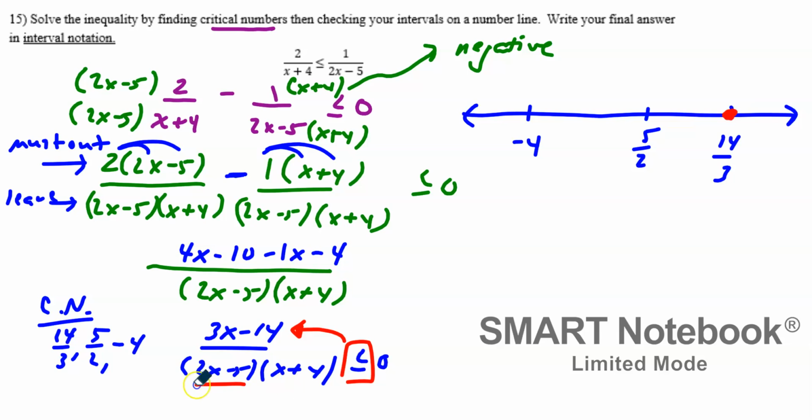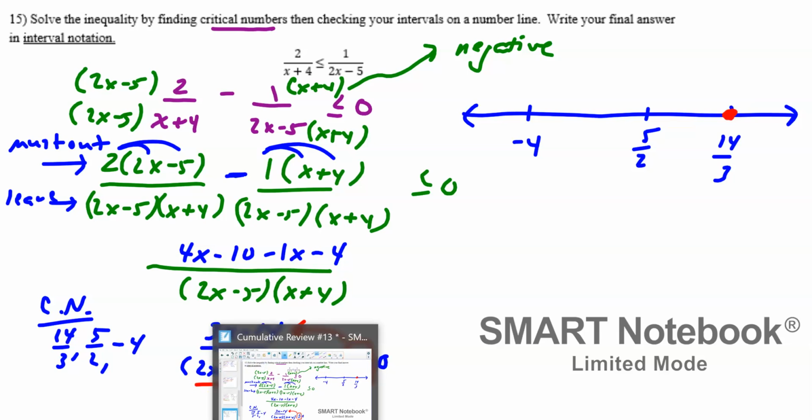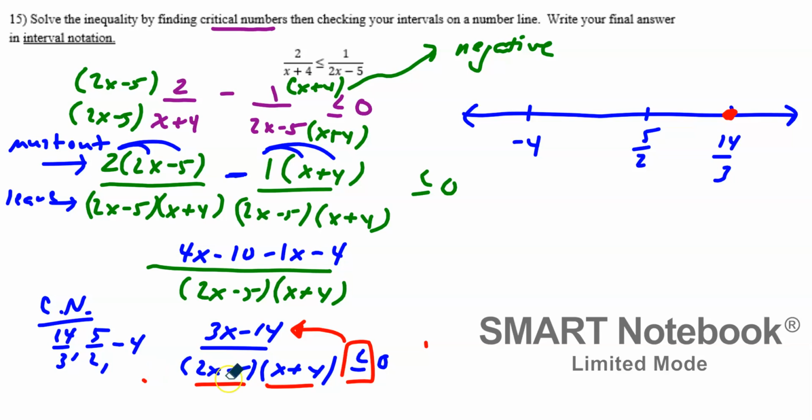However, your two pieces in the denominator, you can never divide by either. So the critical number, if you plugged 5/2 into here, that would cause this piece to be 0, and -4 here would cause this piece to be 0. So we can't technically have either one of these values, so both of them are going to be an open dot. So if there's anything in the denominator, whatever critical numbers you get from your denominator, they are always, always, always going to be open dots.